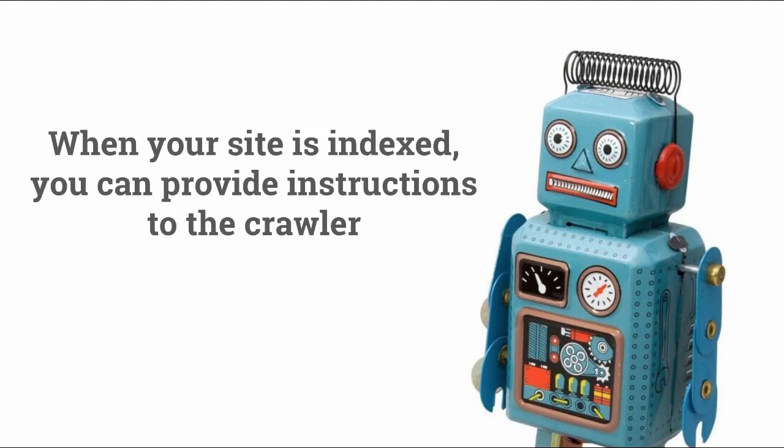By a search engine, is there any way that we can provide instructions for what pages to crawl and what not to crawl? Let's say that we have either portions of the site that don't have a lot of value, or we have the alternative where we have pages that we absolutely want to make sure show up in the index. How can we do that? Well, we can do that with robots.txt.